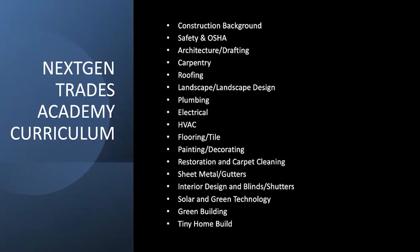Right now, we're just doing them by Zoom, because we had to pivot once COVID hit last year. We were right in the middle of a class, and we turned it into a Zoom class to finish it out. Now we've done another 4 Zoom classes, and we've had the same results of getting our students hired once they graduate from the program. So we are going to continue the Zoom program, but in 2022 we'll be back to doing them in person.